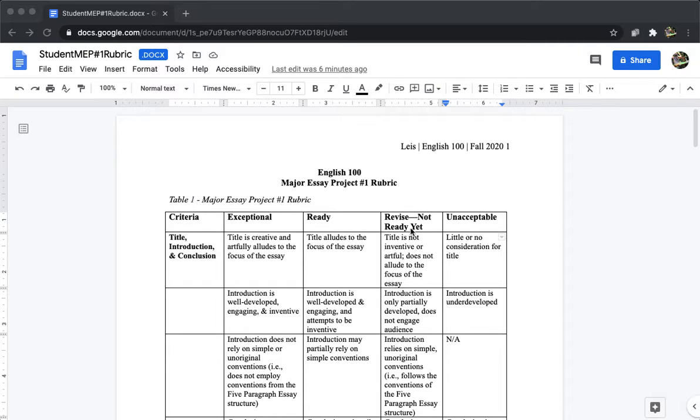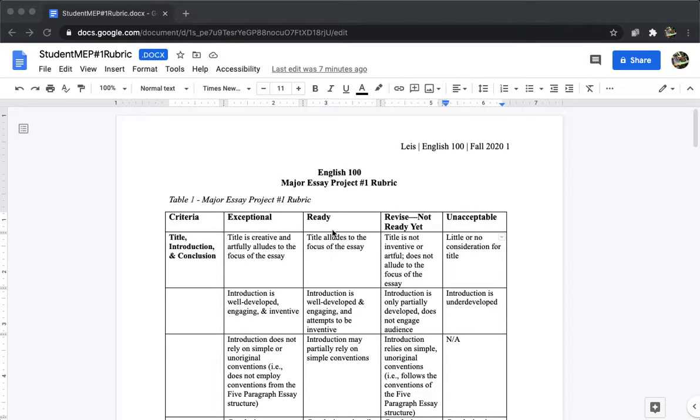A note of revise, not ready yet, I want to remind everyone, doesn't correspond with a grade necessarily. It just means that there's something in the essay that needs to be addressed in order to make it more effective or to make it adequately address the challenges laid out in the prompt, right? An essay that has a note of ready means that the student has met the challenges of the essay, but there's some elements in there that could be improved with another revision.